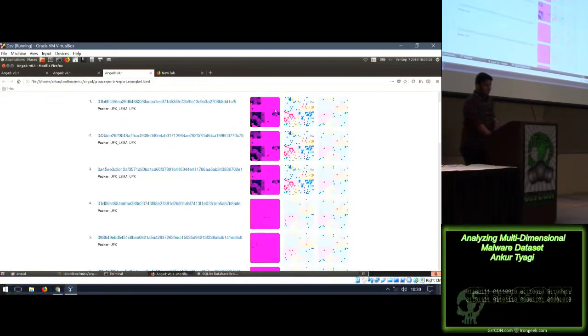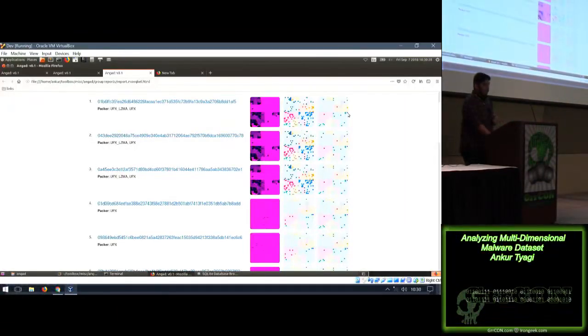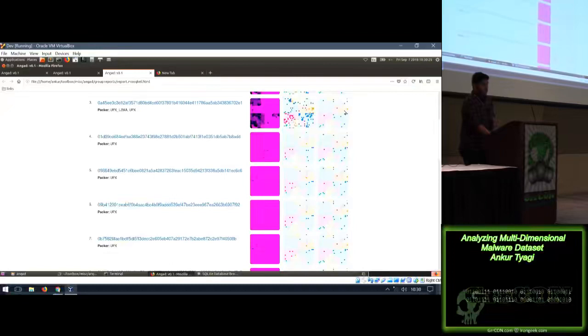Why? Because although the byte view representation, the first column, is different for all the files, it's not common for everything, there are certain groups, and the import representation is also divided into two groups. If you look at the behavior visualization, all the hashes have exactly the same behavior, right? So although their structure is different and their imports are different, all of them behave in a very similar manner. And that is why we identified that all of these samples belong to the same cluster.